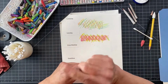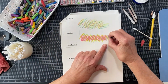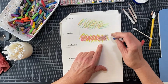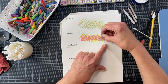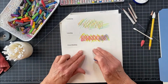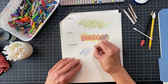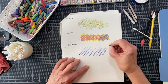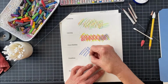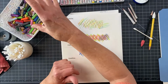I say we need a dark blue, just to see. Now, I'm not pressing too hard because I don't want to remove all of my... Well, what I just did is bringing us right into our next one, which is cross-hatching. So I'll keep the blue. And again, you'll remember these from our colored pencil classes. Cross-hatching, one direction, another direction. You will get pastels on your hands. It will come off with soap and water.